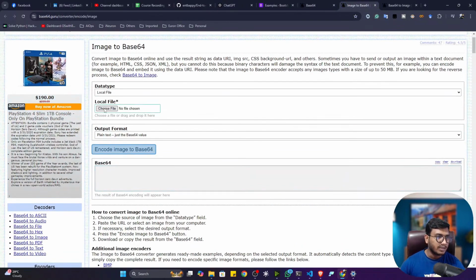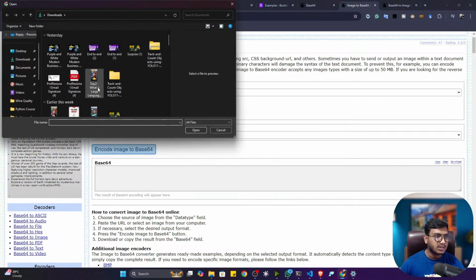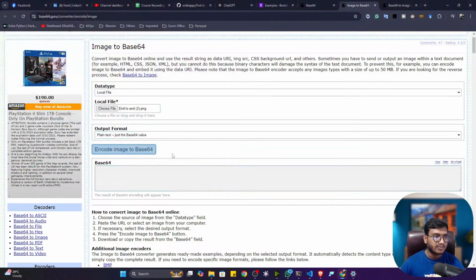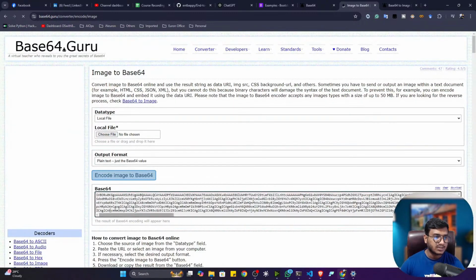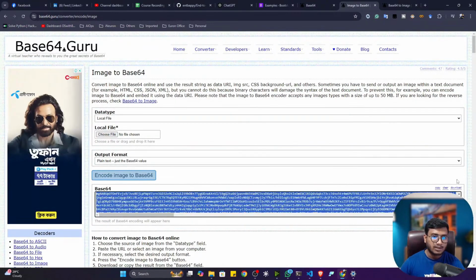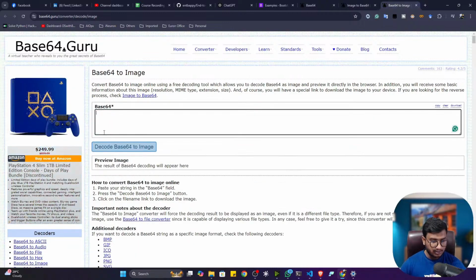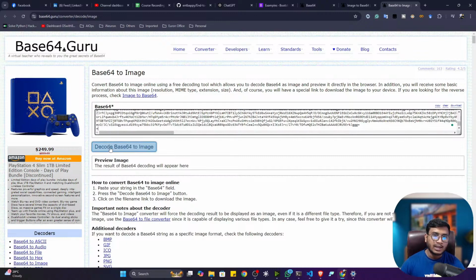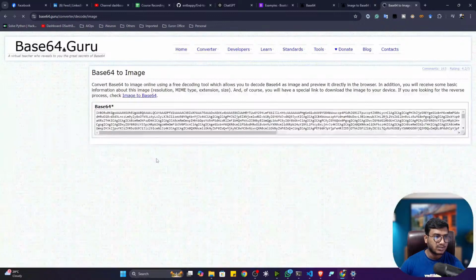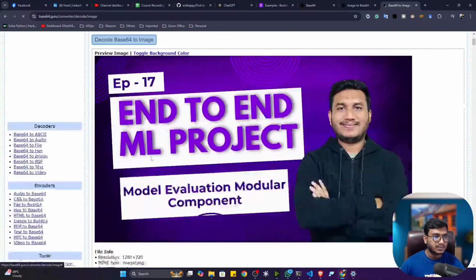Let's say I upload one image here, this one, one of my thumbnail images. Now I'll try the encode operation. Encode means it will create a base64 string for me. See, this is a base64 string, guys. Now let me copy it, and you can decode it again. You can give the base64 here, and decoding means it will create the image again from the base64 string. See, this is the image.